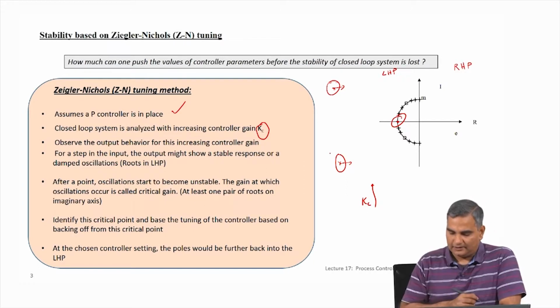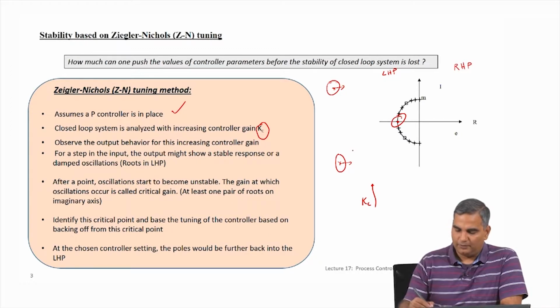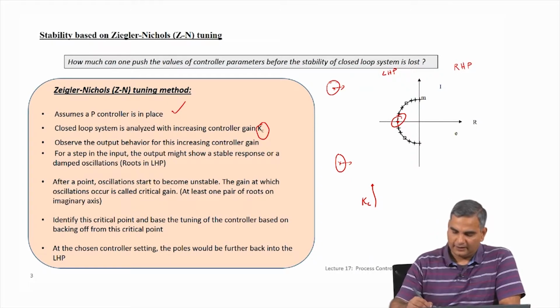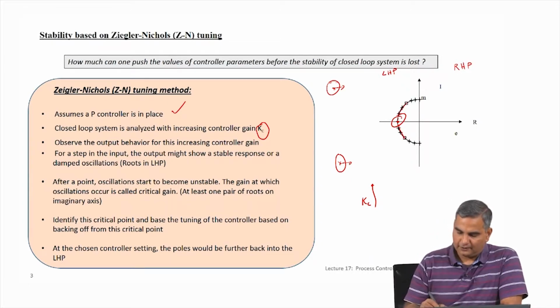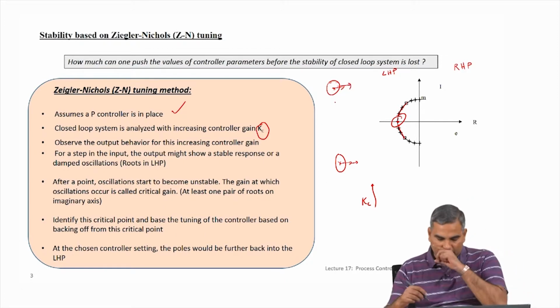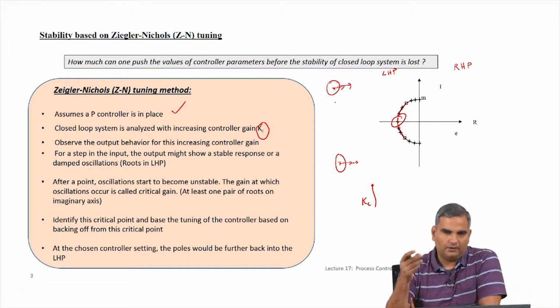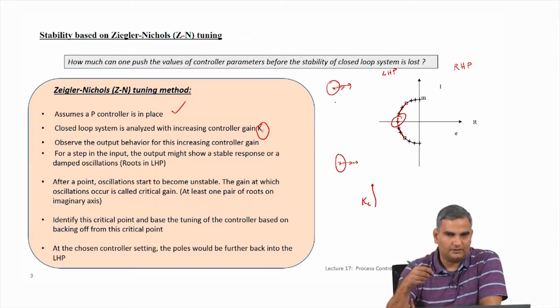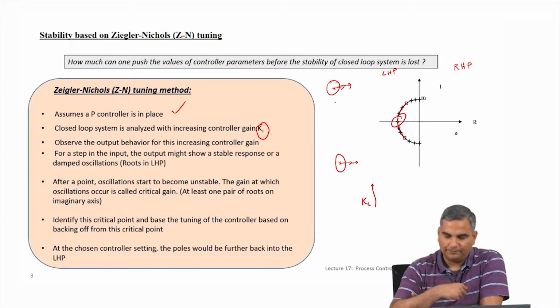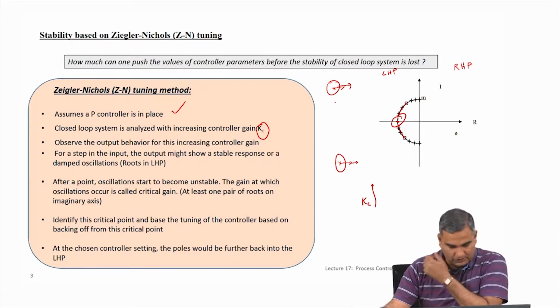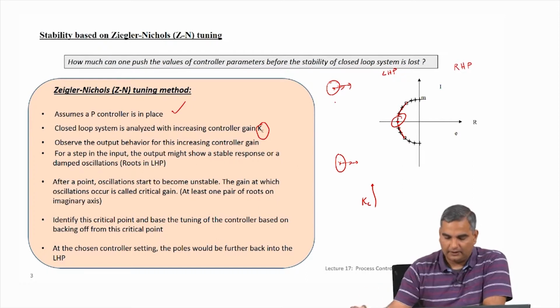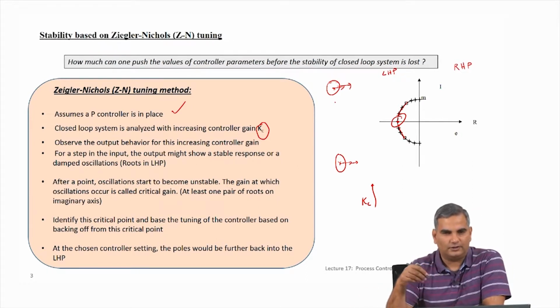Let us say we start increasing Kc, and as Kc starts increasing, these poles start moving. So, maybe this pole which is repeated twice could become a complex conjugate pole and so on, and then let us say these start moving like this and this starts moving like this. So, you keep increasing Kc. Now, you have to remember that the polynomial coefficient has now become a function of Kc, and at different values of Kc the coefficient keeps changing. That is the reason why the roots are changing. And if I continuously change Kc, I would expect the roots also to continuously change if it is a reasonable function, right. I can use the continuity argument.